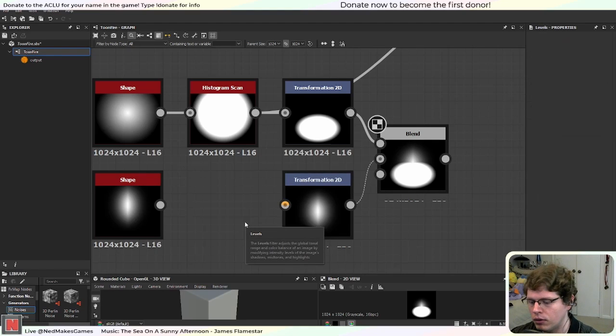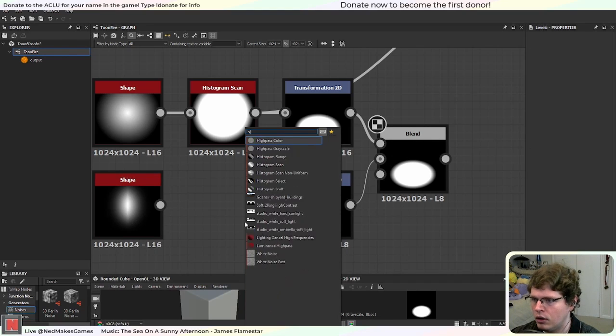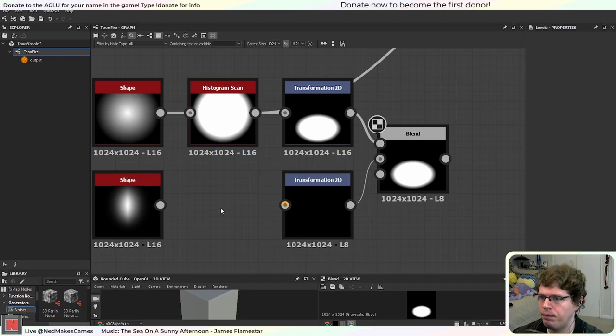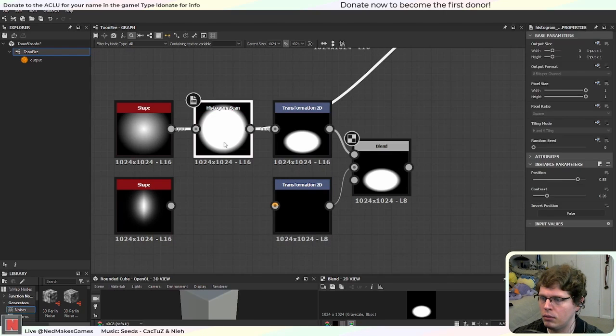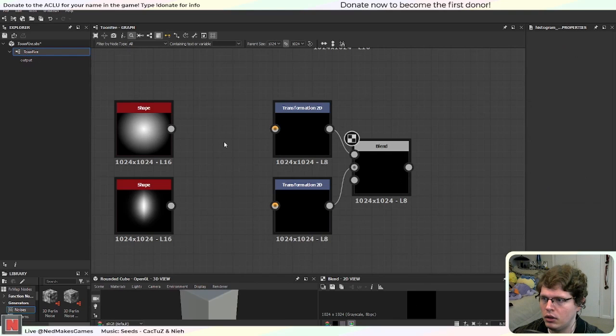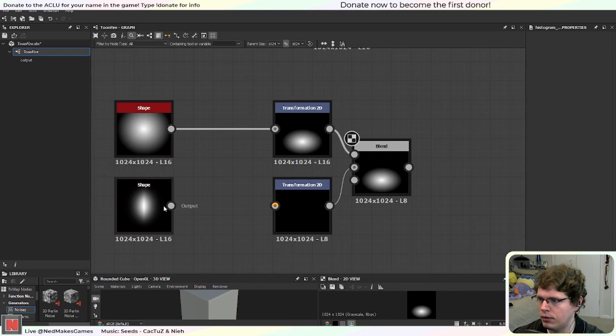Oh no, I don't want levels actually. Maybe I should do histogram scan after everything.